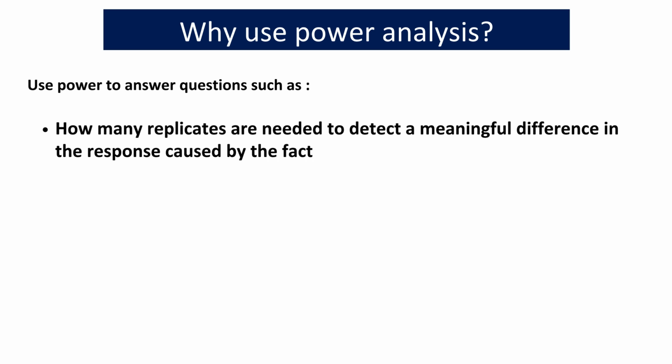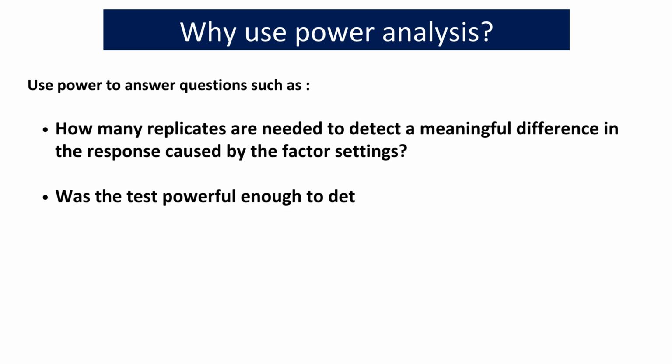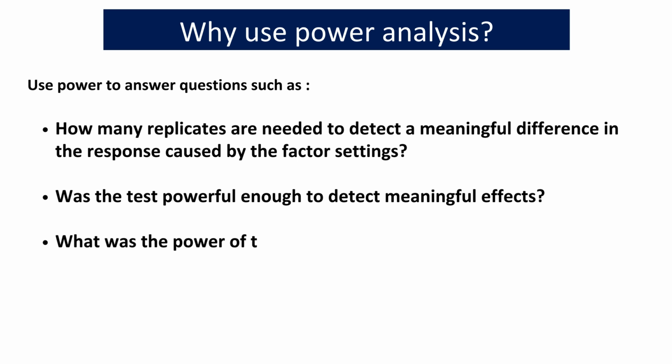It also allows us to evaluate whether the test was powerful enough to detect meaningful effects. Additionally, understanding the power of the test that was run is crucial for interpreting the results accurately. By considering these factors before conducting the experiment, researchers can ensure that the study is adequately powered to detect the effects of interest and minimize the risk of drawing erroneous conclusions.